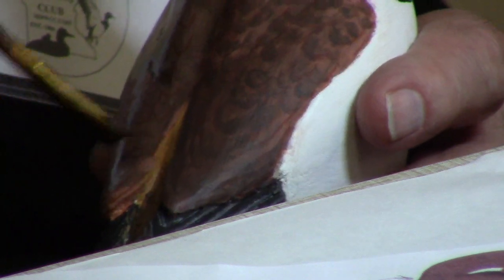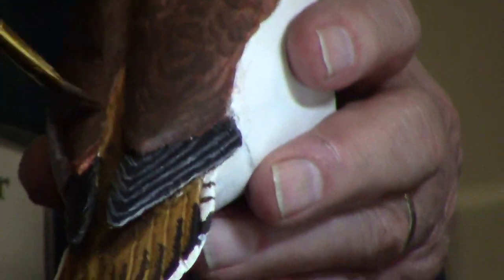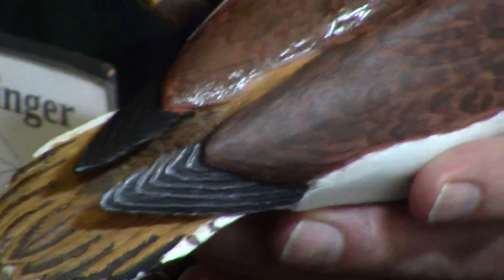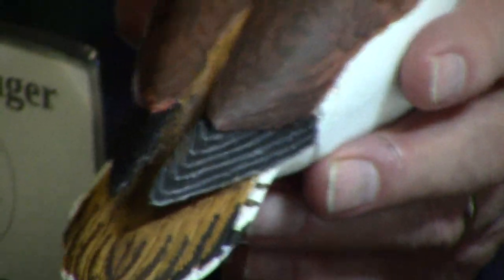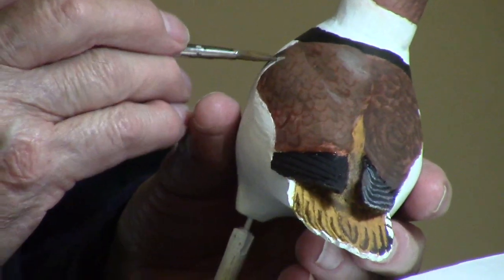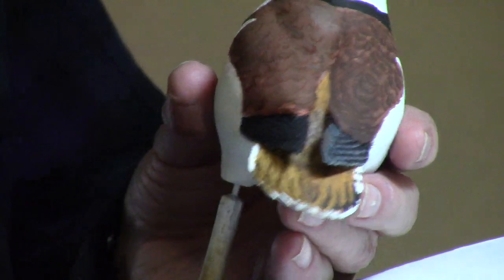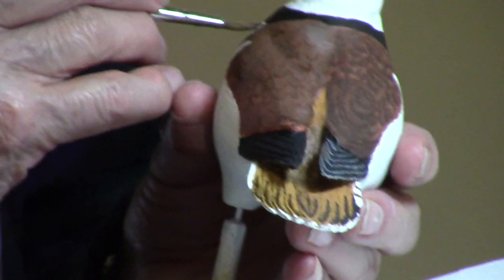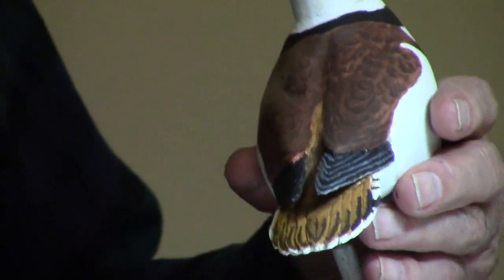Now, one of the things that I do a lot of is use very thin washes on my paintings, because then I can change the shading on things by going from very thin to multiple coats. I can come back and make it darker and darker. But this gives you what one coat is. Let's see if I can do some erasing here where I got things a little sloppy. When things are still wet, you can come back and wash off areas where you make mistakes and run over.